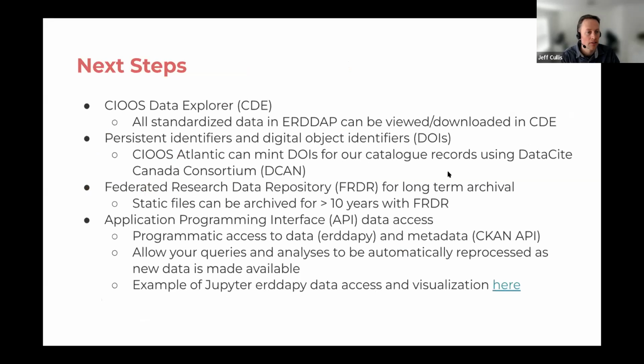Next slide. So in terms of those next steps, Shen mentioned the Data Explorer. Once it's in ERDAP, all that data can be viewed and downloaded and combined with other data sets using the nicer user interface of the Data Explorer. We can start to look at adding persistent identifiers for the data sets that have been uploaded. So we can now mint DOIs using DataSite Canada Consortium membership. So that's a service we can now provide.